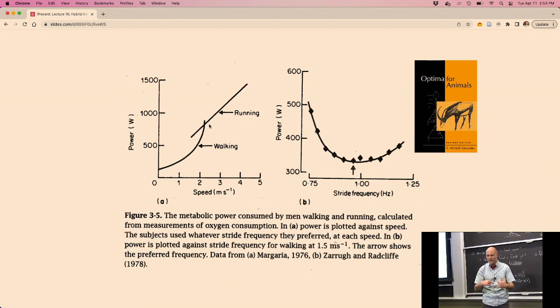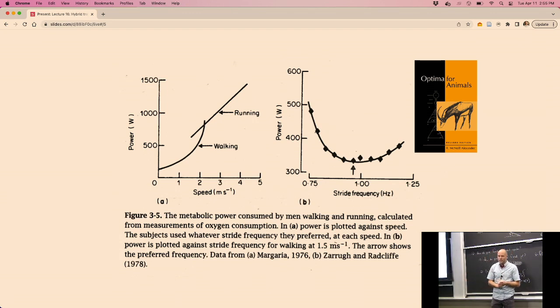It's hard to run at very low speeds, of course. It's hard to walk at very fast speeds. But there are places where you can do both. Then if you do a separate set of experiments where you set the treadmill and say, walk or run, do whatever you want, you pick, guess what their natural preferred transition speed from walking to running is? It's right in that intersection. It's 2.2, kind of a famous number in walking robots: 2.2 meters per second is when people tend to prefer to transition.